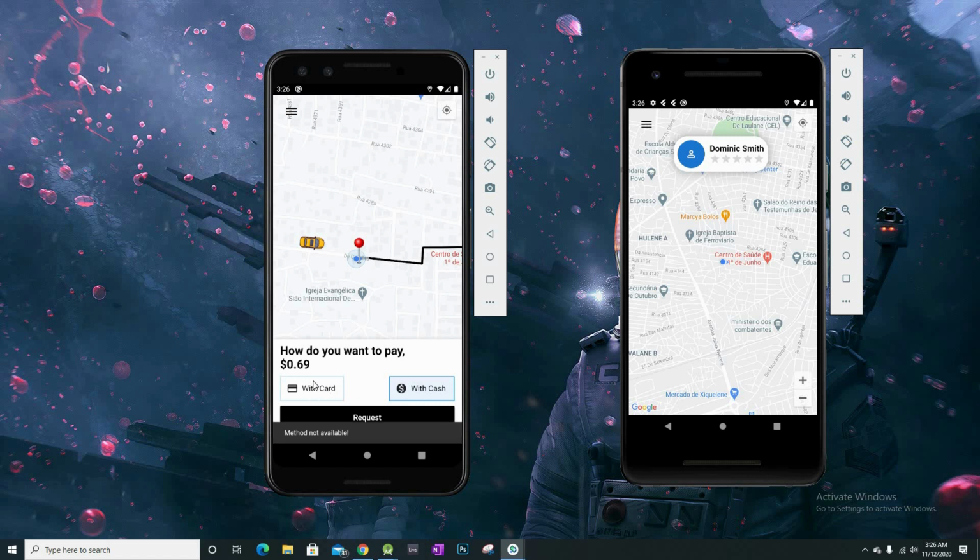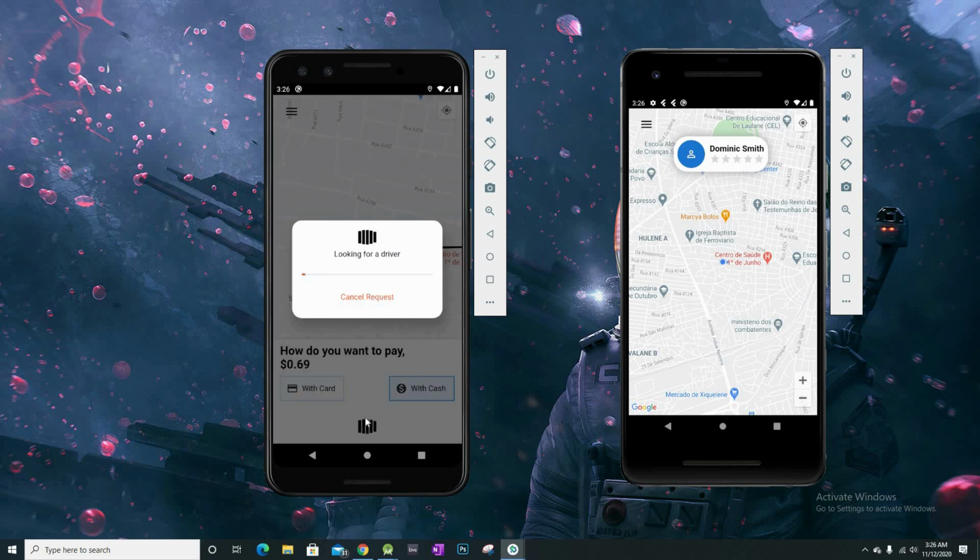So when you click on pay with card, you'll see this information saying that this method is not available yet, right? So the only method that we have here is paying with cash. Obviously, this is one feature that we have to implement on the app, and I'm going to integrate Stripe payments. But again, I just wanted to focus on what's essential for this kind of apps first, and then add other types of features. And when this is done, you just hit request.